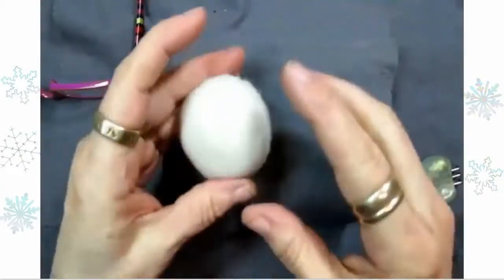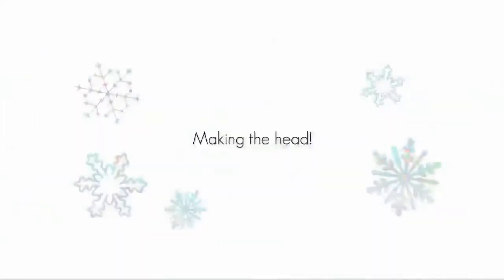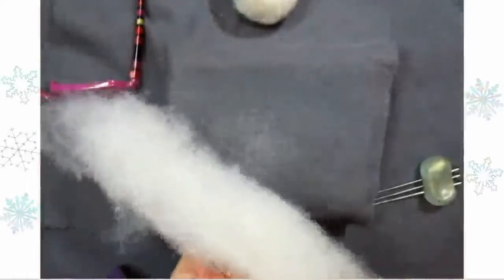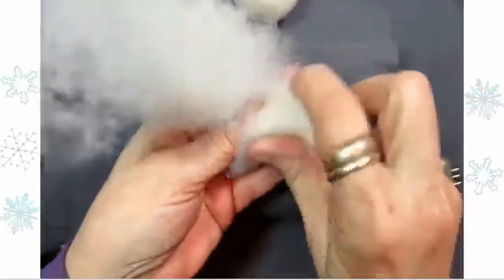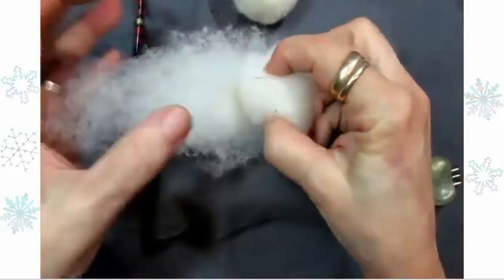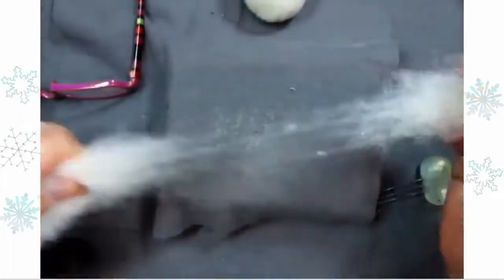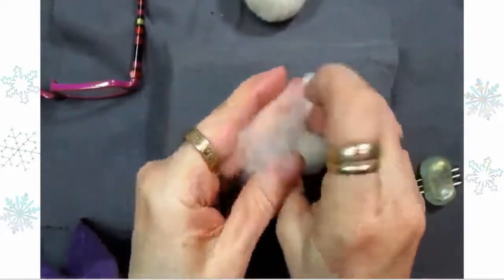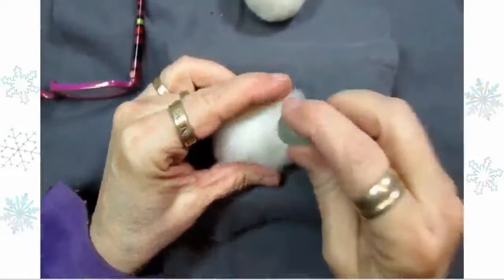and roll the fiber in your hands. Having made one ball, it's time to make another. So we take some more core fiber and roll it up. Now I liked the first ball for the body, so this one's going to be for the head. And I don't need as much fiber, so I've torn off some excess. And I've rolled it up similarly to the way I rolled up the first one.